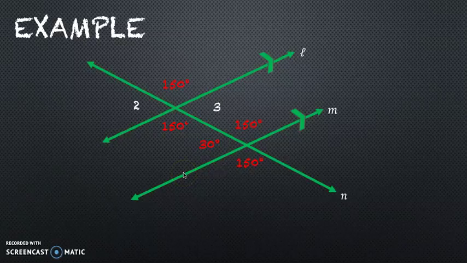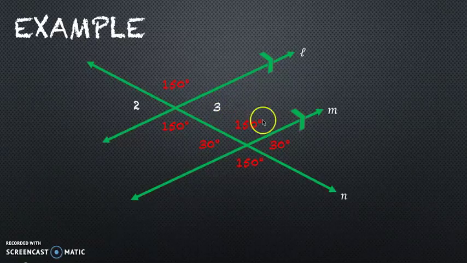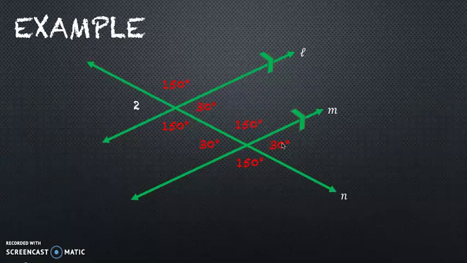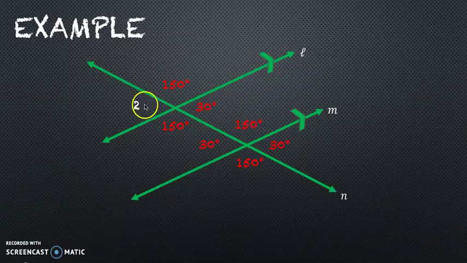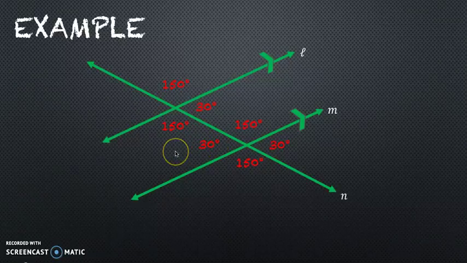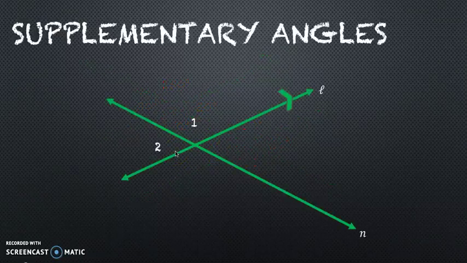The remaining angles then are 30 degrees, because this one here, angle 8, was vertical to our original. Angle 3 corresponds to this angle here, so that is also 30, and then angle 2 is a vertical angle to angle 3, but it's also corresponding to our original, so that is 30 as well.